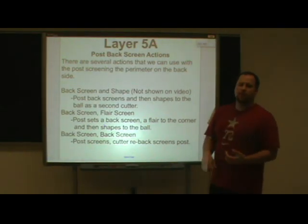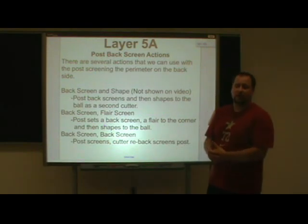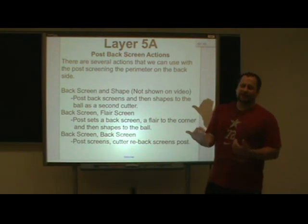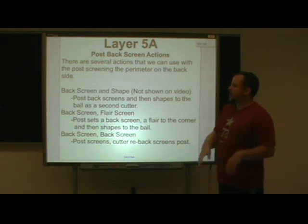Back screen and shape. The post sets up a back screen on one of the two backside guys, backside wing or backside guard, and then shapes to the ball. A great one is to set that backside screen on the elbow, the guard comes off it, and then he cuts to the ball. So the guard is cutting to the backside of the rim, the post cuts to the front. That's one of my favorite ones to do.